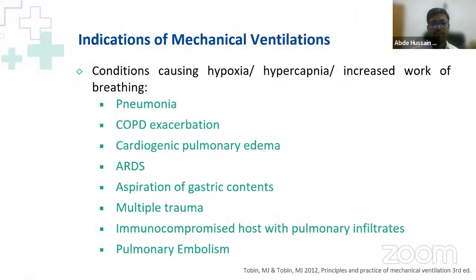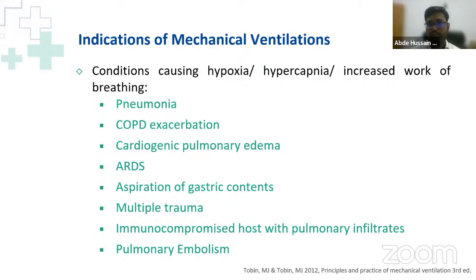Now, what are the indications of ventilators? As we have already seen, like pneumonia, COPD exacerbation, we need to treat cardiogenic pulmonary edema if not dialyzed early on, ARDS, aspiration of gastric contents, multiple trauma, chest traumas are one of the cases. So if there's a one-sided trauma where the lung is almost gone, we tend to go for one lung ventilation. Immunocompromised host with pulmonary infiltrates.